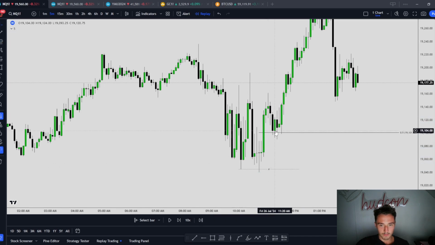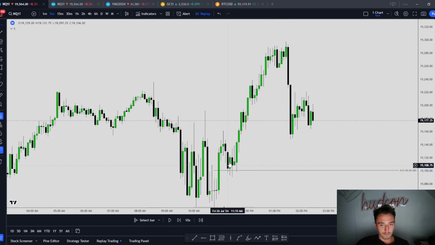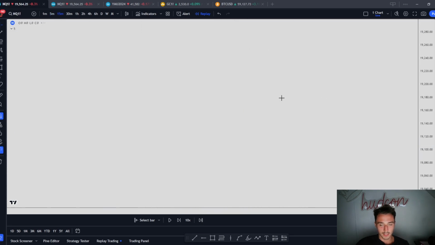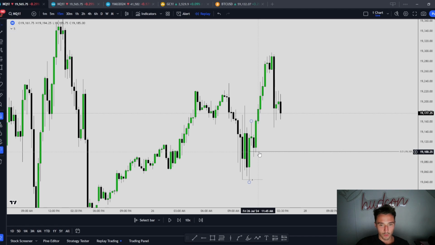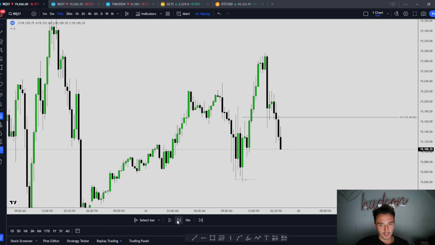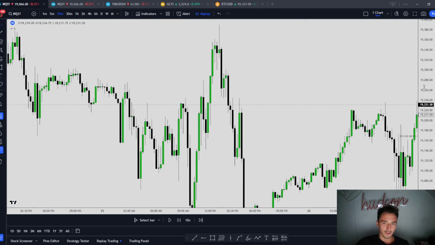Displacement out of here. Discounts being respected. Rip higher, right? So that's a beautiful example right there. Now, on the higher time frame range, what happens? Take a swing low, displace out of here, discount reached. What happens here? We actually just chop out the rest of the day, so not really a great example.